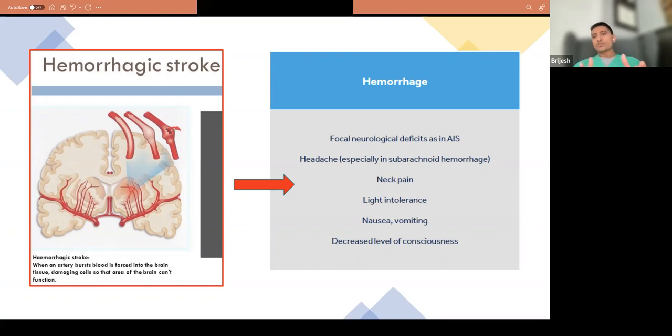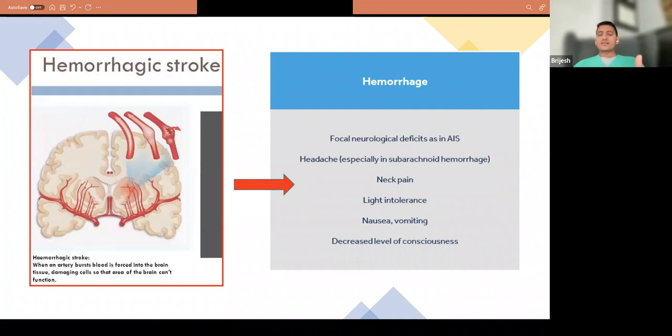We would not know for sure until the patient arrives at the hospital and we do a CT scan whether this is due to a blockage of an artery in the brain, or due to a bleed in the brain. But I feel that this is one area that is very instructive and educational for paramedics to understand, and sometimes even to help them triage patients to the most appropriate stroke center.